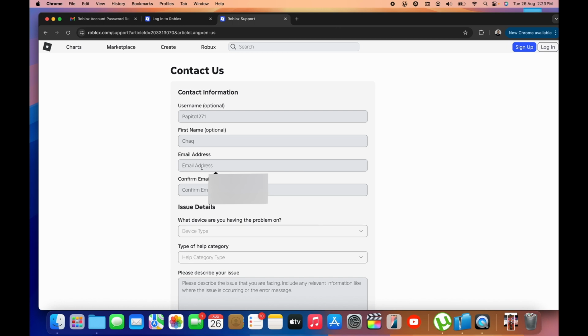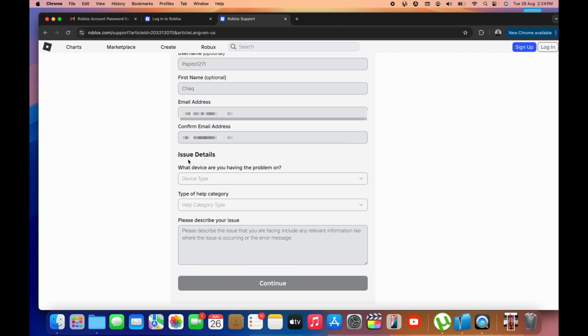Email address, of course. So on email address, you need to type in an email address from where Roblox team will reach out to you. Okay, it doesn't necessarily need to be the email address which is linked to your previously forgotten or lost Roblox account. No worries with that. So I'll be going with a different email address in my case. I'll be going with this one right here. We need to confirm that specific email. Let me quickly type it in here. There we go. I've already typed it in here.